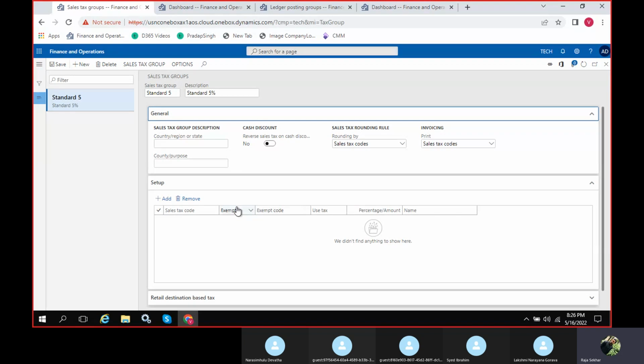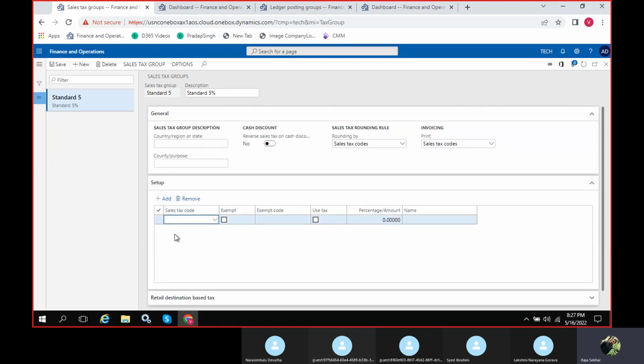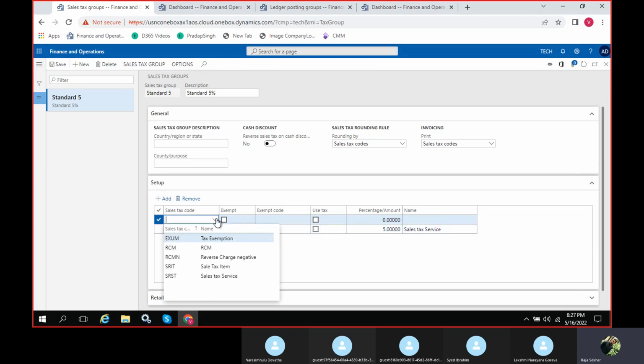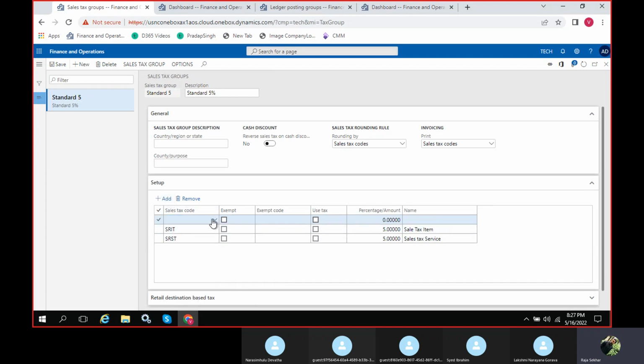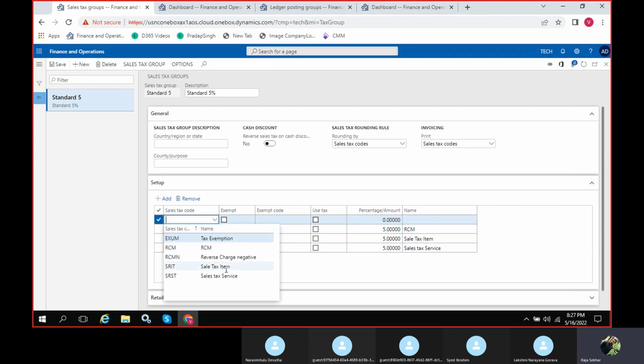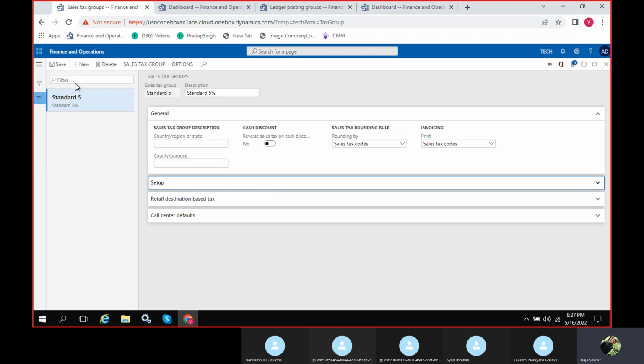Okay, I'll select all this, and also here I'll select my sales tax service. Okay, and also I'll take my item as well. Also I'll take my RCM, also my reverse charge. I'll save it now. Okay, so now I have done all my setups.